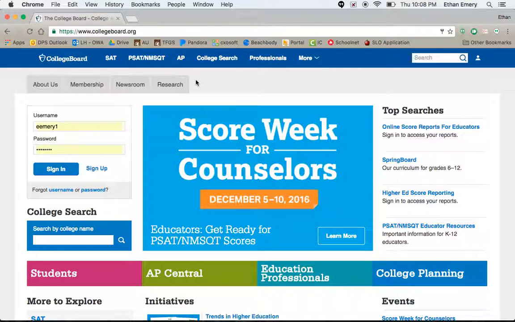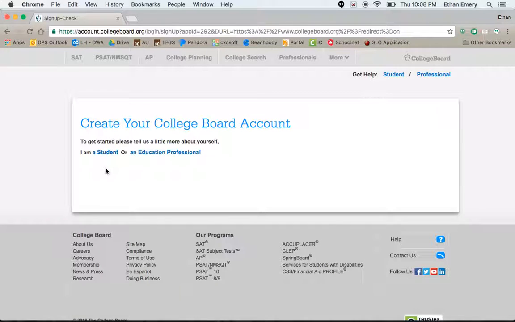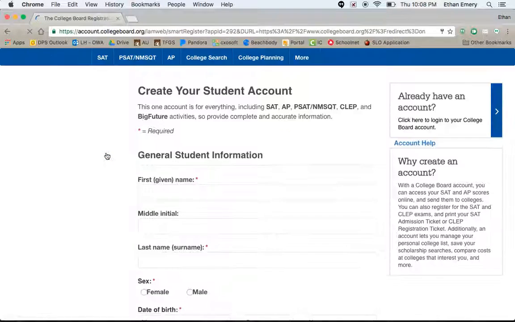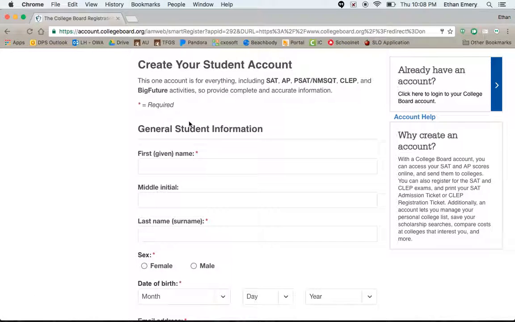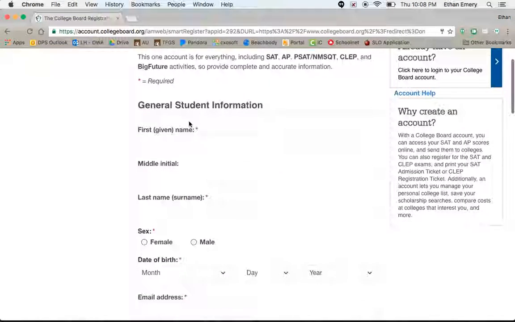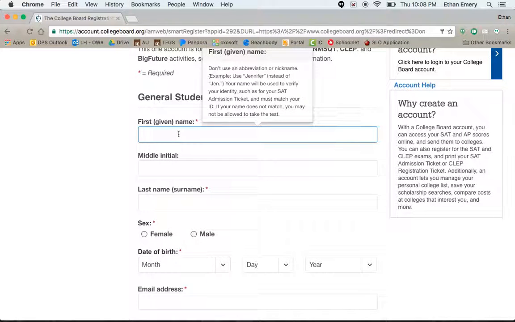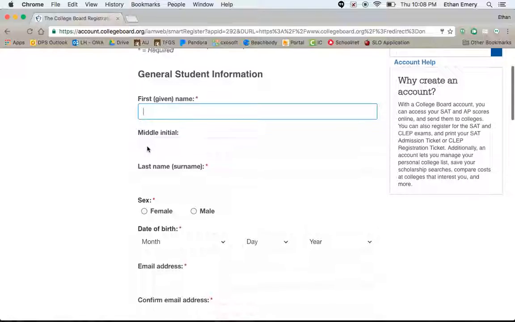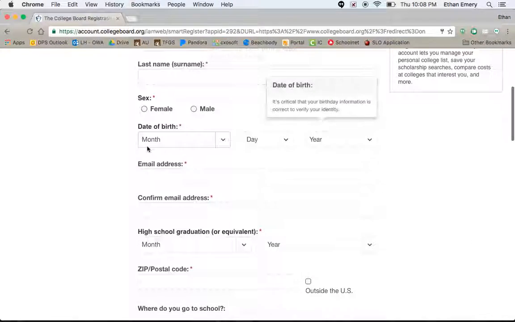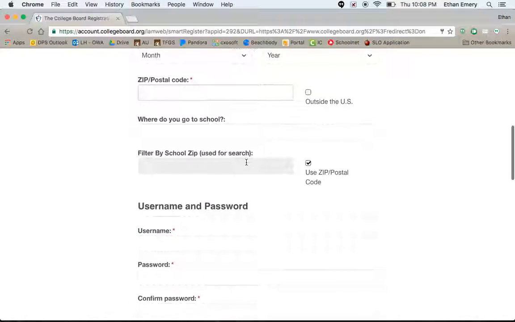Once you see this screen, you'll have a bunch of different ways to get in there and set up your account. Again, this is my browser, so it saved my settings, but I'm going to click on sign up, and I'm going to say that I am a student. Now I'm going to fill out this form, all the super important information about you, students. This is just specific to you. So you do your name, initials, last name, et cetera. Everything you need to get through here.